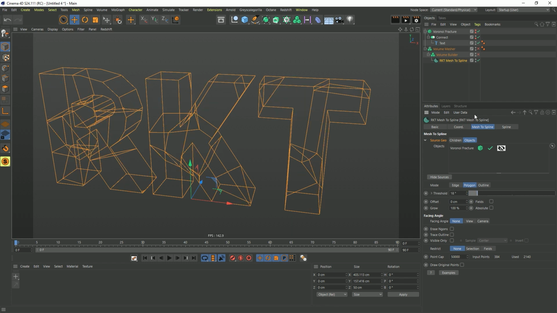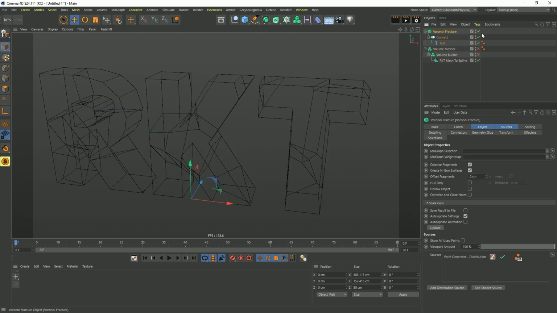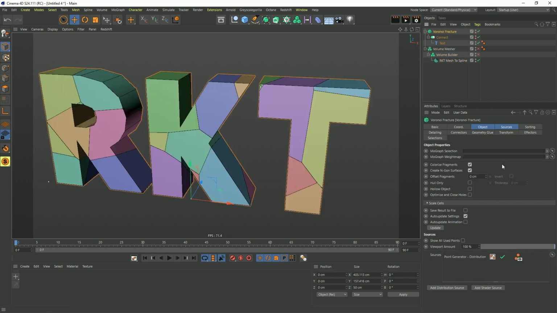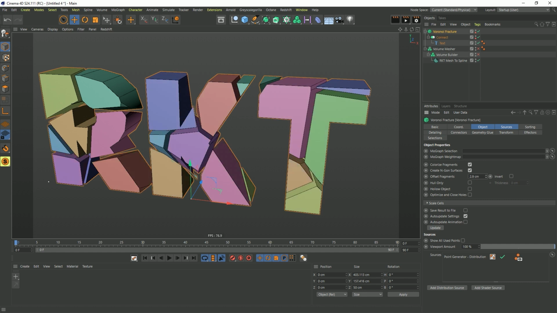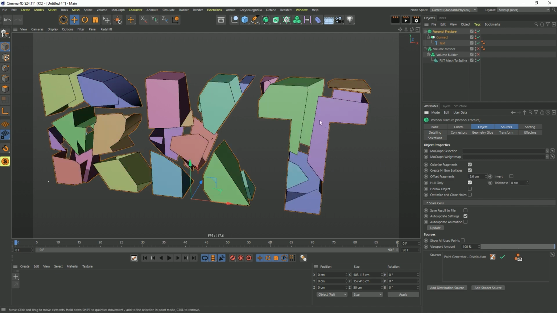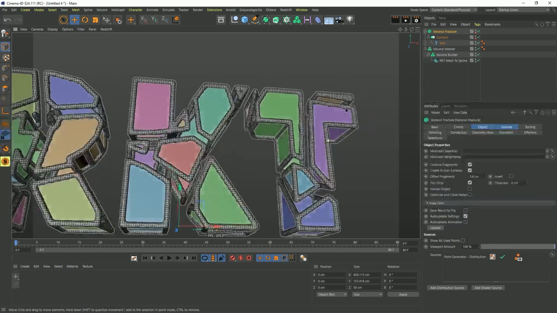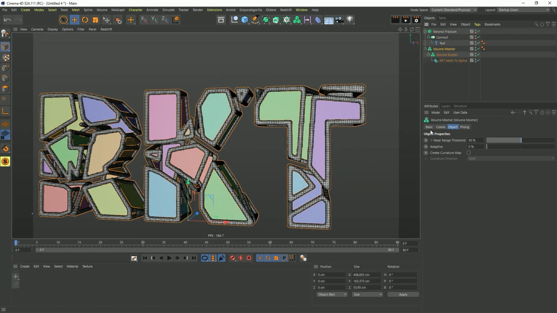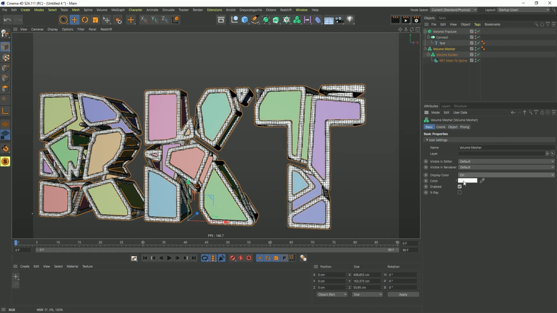I'll clean those up. In the fracture object, let's take a look at it. I could push this. Let's do some offset fragments so those push away from each other. Okay, excellent. I like the way that looks. We can also say hull only, so we get the hull breaking apart. So let's see what the fracture looks like there, and you get these great broken apart pieces. I would like to darken that up a bit.